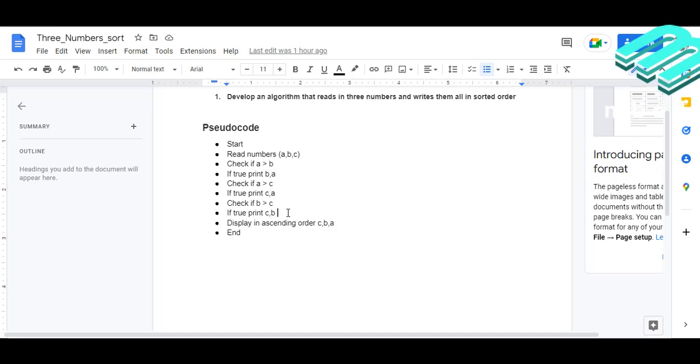If you want, you can add another step here after this particular point and just do sort. Okay, so over here you can write the sort function to now display, and the display is the final result here. For me, I didn't remember to put sort here, so you can put that. That should be your next step before the display, and then you end your program. So now let's look at the flow chart for that.